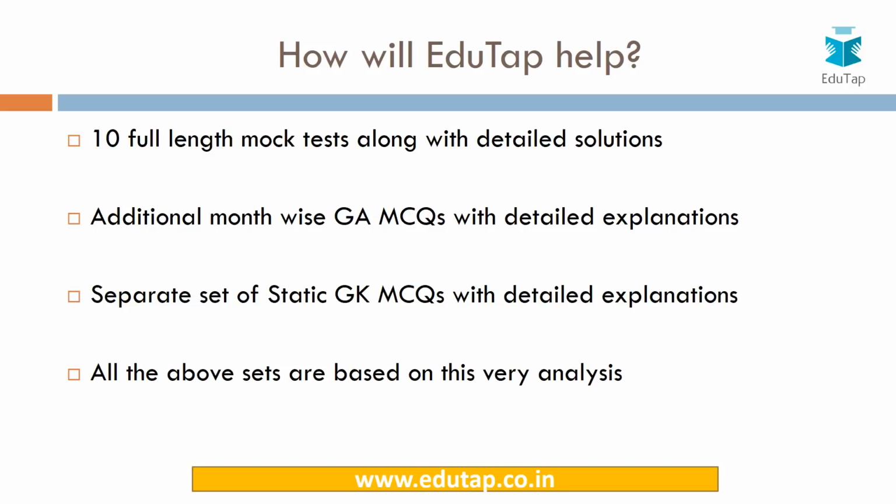Okay friends, so we have had a very detailed and in-depth analysis of the general awareness section of the RBI Grade B examination. Now, how will we at EduTap help you? So basically, we shall be providing you 10 full-length mock tests along with detailed solutions. Friends, it is very important to understand the importance of these detailed solutions, because usually it is not possible to predict the exact question that would be there in the real RBI Grade B examination. So if there's a particular question, extrapolation is the key. We need to revolve around that question, and the extra information or the detailed solutions that we provide may sometimes come as a separate or a direct question in the paper. So not only the questions are important, but their detailed solutions are equally important.